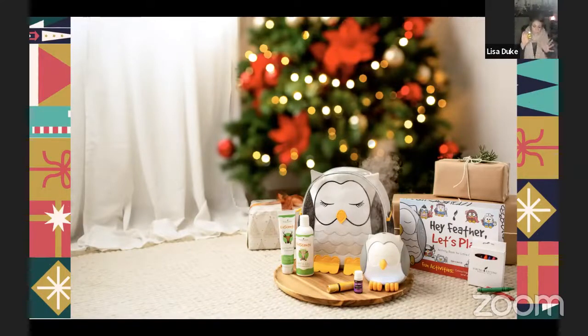It includes oils like black spruce, blue tansy, frankincense, geranium, hinoki wood, which promotes a peaceful and relaxing environment. That's an oil that will probably be new to your ears, and it's a great oil. Orange oil, which has a sweet and energizing aroma and promotes mood lifting. And vanilla, which you've heard Danae talk about already tonight, which is an amazing oil as well. So this is a really power-packed, great package that everyone will love.